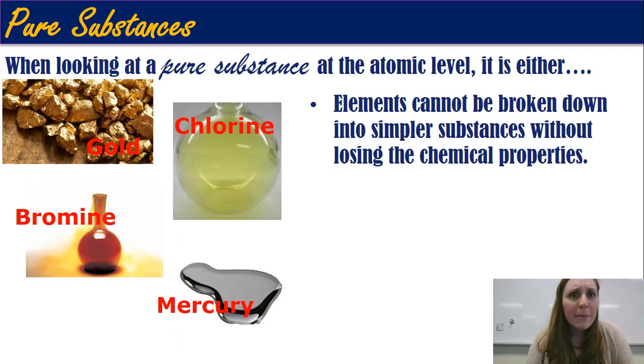Mercury is infamous for causing Mad Hatter syndrome. It can be absorbed into your bloodstream and nervous system, and then once it gets to the nervous system, it causes severe sickness. Mercury poisoning. They used to use mercury as teeth fillings, because metals are malleable, meaning they are shapeable and strong, but mercury is even cooler because it's liquid, so you could just pour it into the hole in the tooth. But that ended up making people go crazy and lose their hair and get very sick. So they no longer use mercury in tooth fillings.